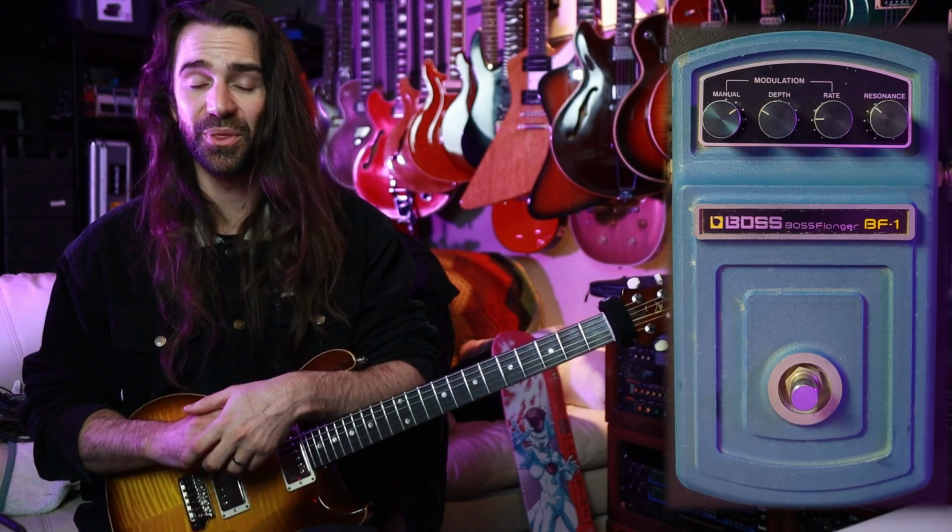You can get some pseudo phaser tones in there with the resonance control all the way down. You can get some sweet chorus sounds out of there. And with the depth control all the way down, you can use it as a manual or fixed flanger, where you use that manual control to just basically park it somewhere in the sweep. And that will give you everything from kind of faux resonator tones through to like a cocked wah or EQ boost sort of thing in there.